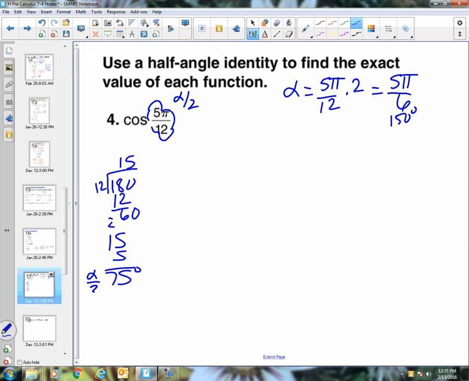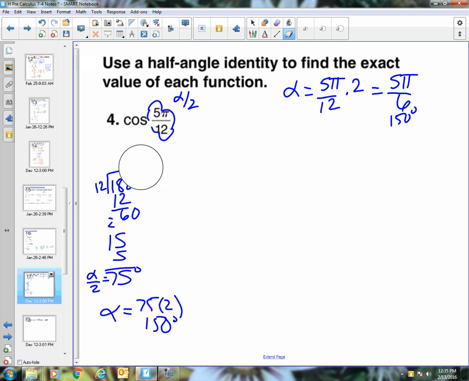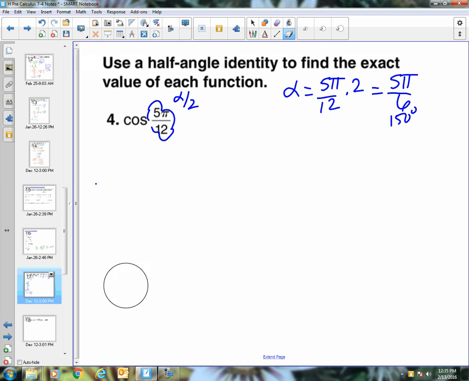That's your half angle. Clearly not a special value angle, but if we double it, then it would be 75 times 2. There's your 150. So if you'd rather do it in degrees, you sure can. Now, we've seen 75 before. We've actually done that question, but we did it as a sum or a difference. Remember how we wrote it as 30 plus 45? Well, here's a situation where we could have done an alpha over 2 as well. So you can do it as half angle also.